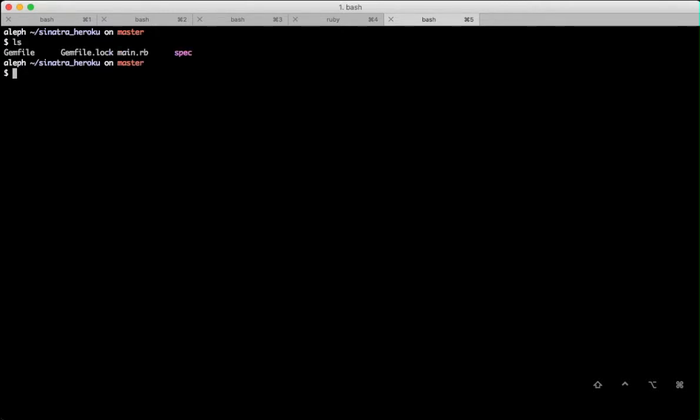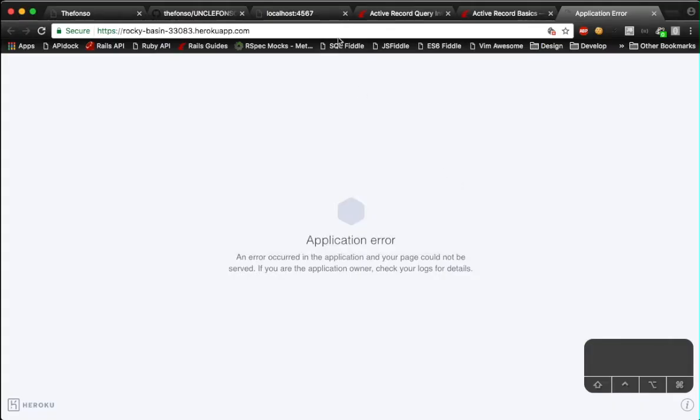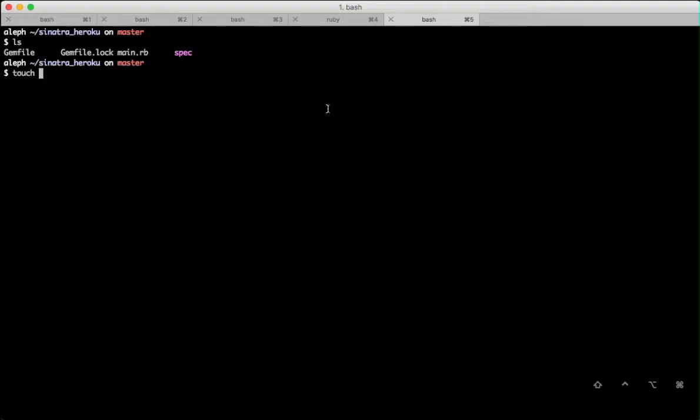Heroku. We've got to touch. What's the name of the doggone file? Touch. Got to be config.ru, right? I think that's touch config.ru. I believe that's our guy.